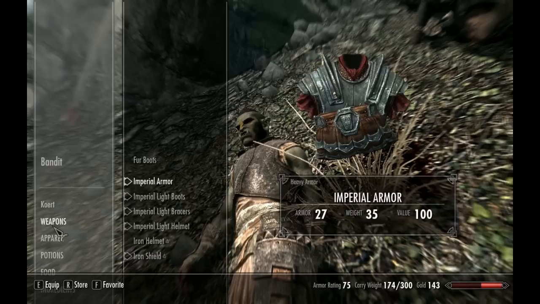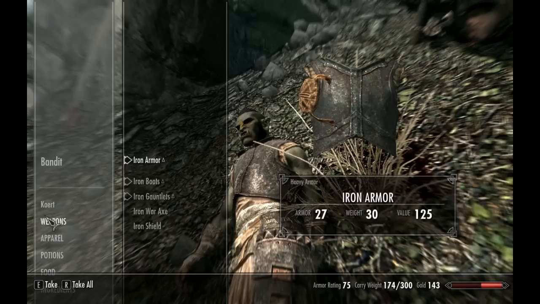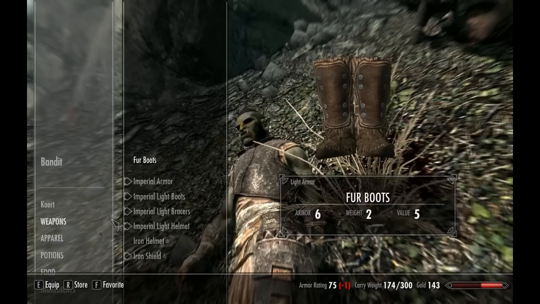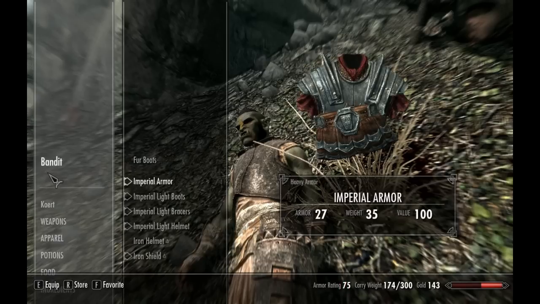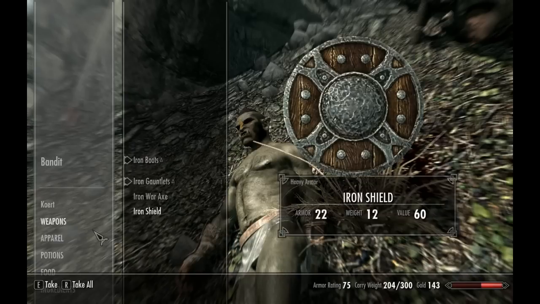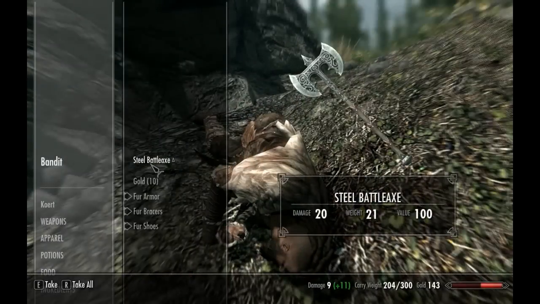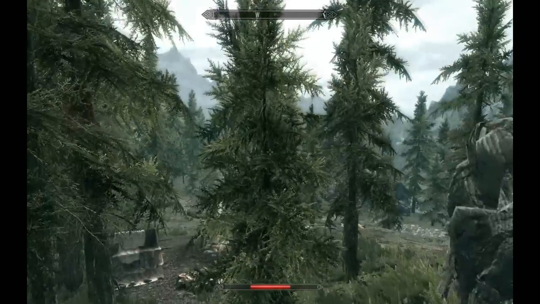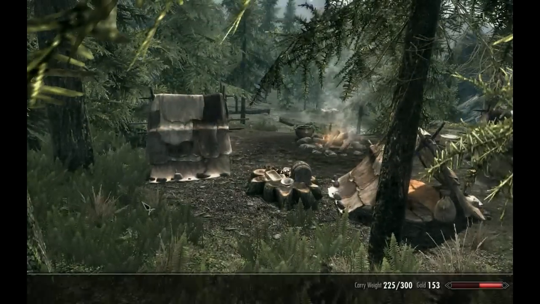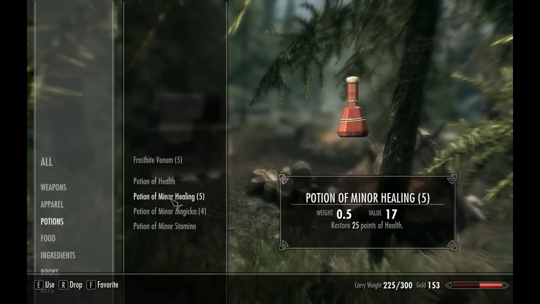Imperial armor gives me 27. That's 27. How much does the Imperial armor weigh? 35. So it's lighter, so we'll probably wear that. Oh, he's like an orc or something. You had a steel battle axe and fur armor of sorts. Do I heal automatically? I'm not sure. We'll just give ourselves a potion. Potion of restore 20. That'll do for now.